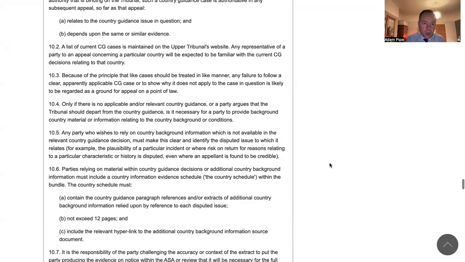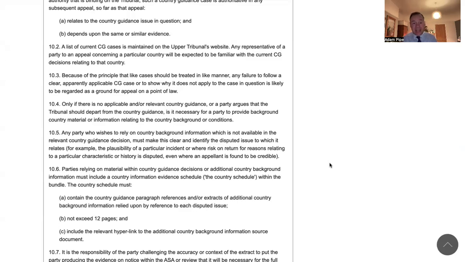10.4 says this: only if there is no applicable and/or relevant country guidance, or a party argues that the tribunal should depart from the country guidance, is it necessary for a party to provide background country material or information relating to the country background or conditions. 10.5, any party who wishes to rely on country background information which is not available in the relevant country guidance decision must make this clear and identify the disputed issue to which it relates.